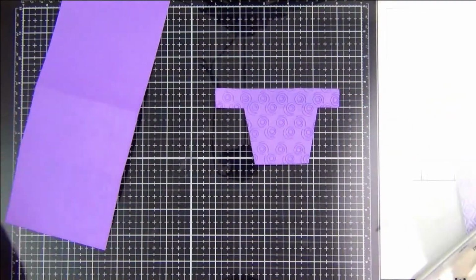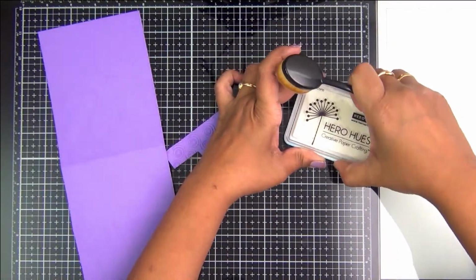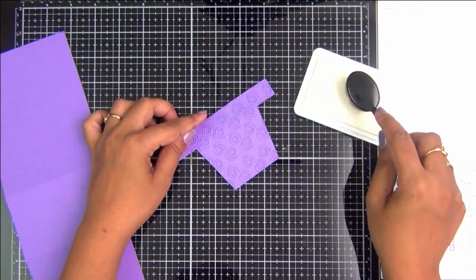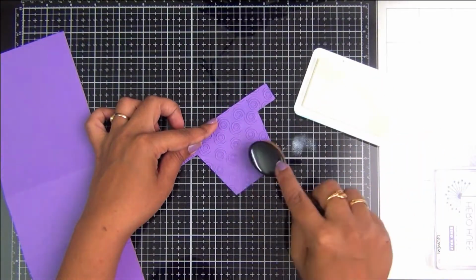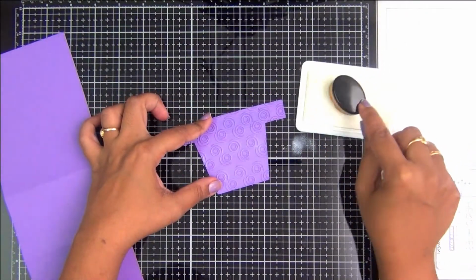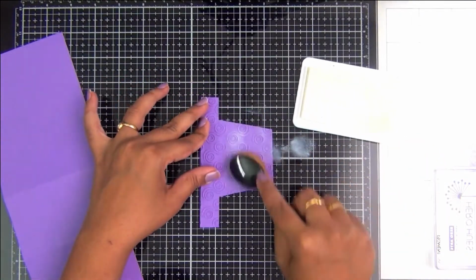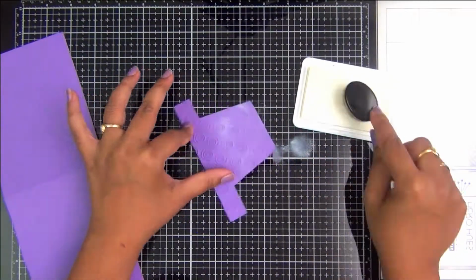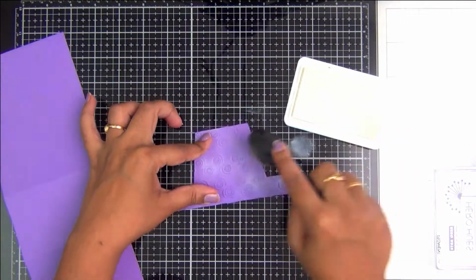I wanted to add some more interest to this flower pot, so I am taking an embossing folder and I am placing this entire piece of flower pot and the brim here on the embossing folder, and I am just running it through my die cutting machine. To add a distressed look to my flower pot, I am just taking some white pigment ink and just slightly adding a hint of this pigment ink over my embossed area. This brings in a little more interest to my embossed flower pot.